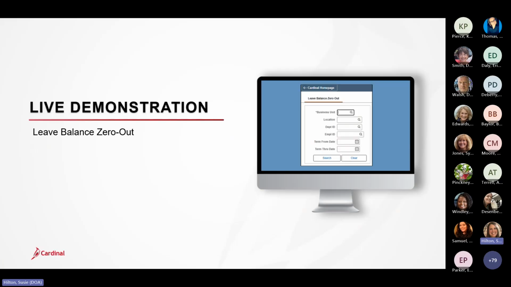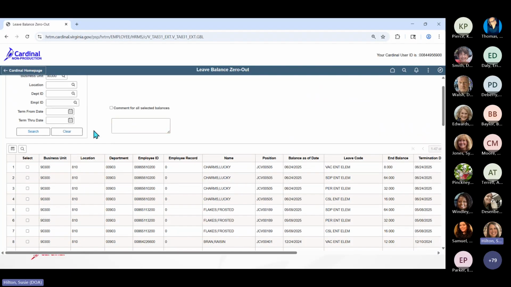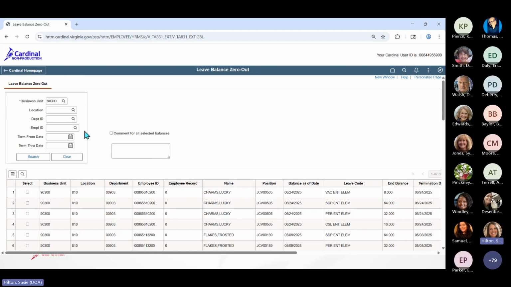So I want to show you a couple of the features by focusing in on just one employee. Like I said before, if you narrow your search results, your page is going to be faster and it's going to be easier to review the data. So let's narrow it down to just one employee, and I will show you. It's usually faster. Like I said, this is the training environment, and so it is a little bit slower than what you would expect in production.